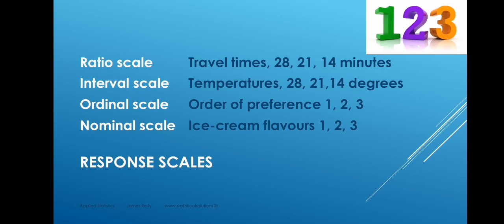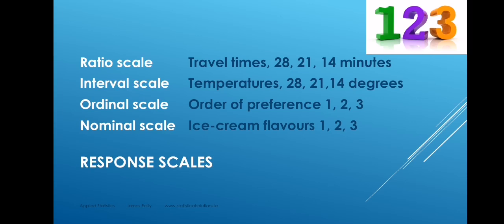Numbers like time and money and weight, we call this a ratio scale because the ratio of the numbers is meaningful. That's much better than asking people to tick a category saying they spent between 10 minutes and 30 minutes or between 30 minutes and 60 minutes, because actual numbers provide richer data if it's available.